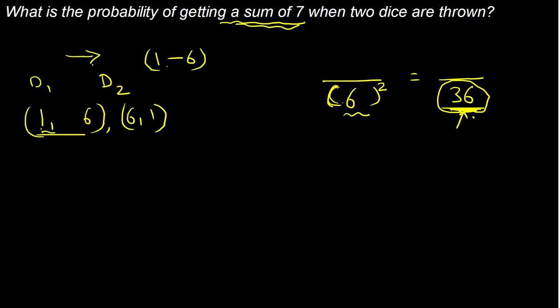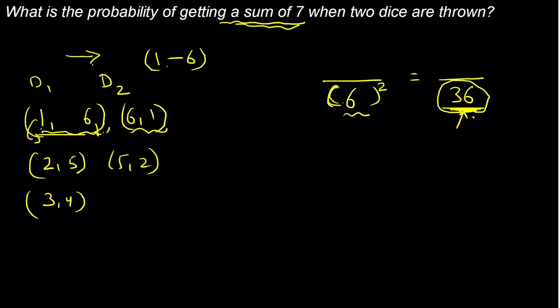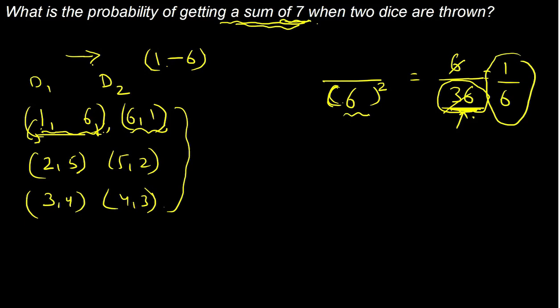In these types of number system questions, how can we start? Start to increase one and decrease the other, because the sum is going to be constant, okay. So let's say this is 2, this is 5, 5 2, this is 3, this is 4, 4 3. Because it's an odd sum, you can't take equal numbers like 3.5 3.5. So these are the only 6 cases out of how many? 36. So 6 by 36, so your answer is going to be 1 by 6. So getting a sum of 7 is 1 by 6.